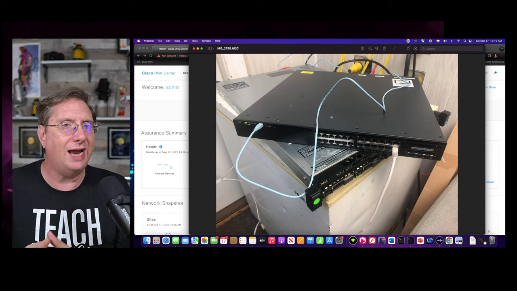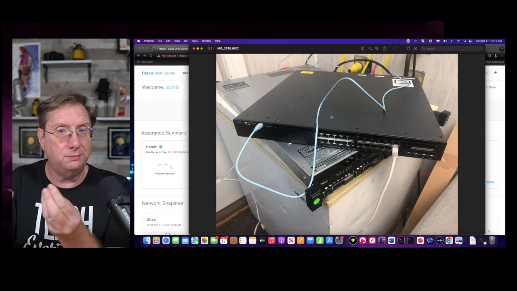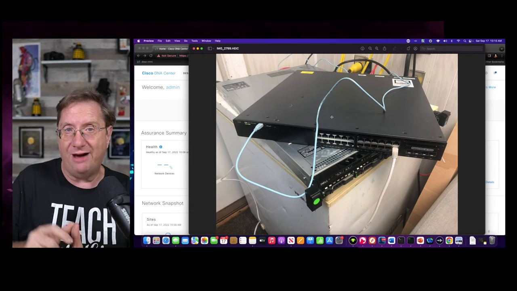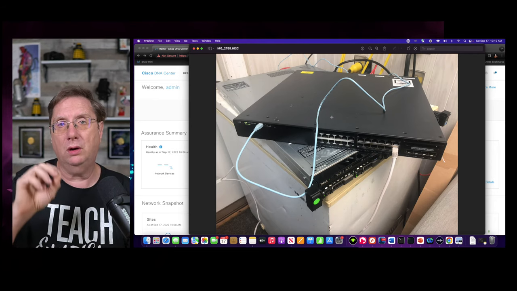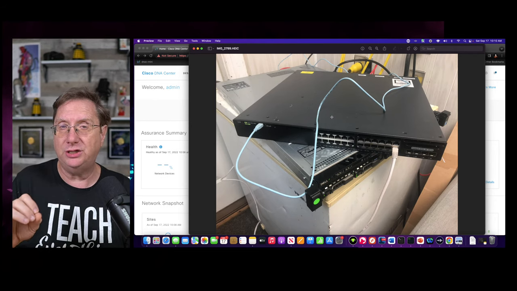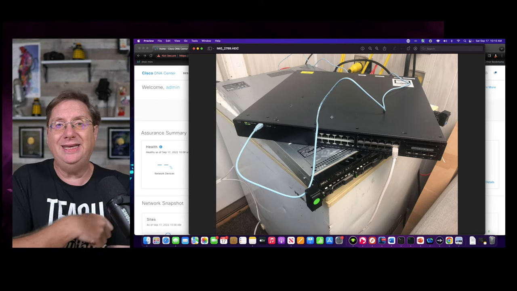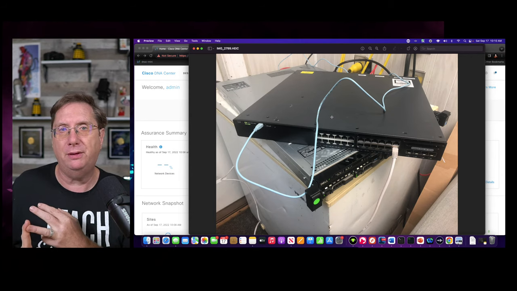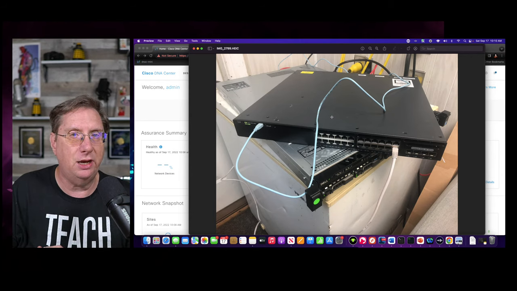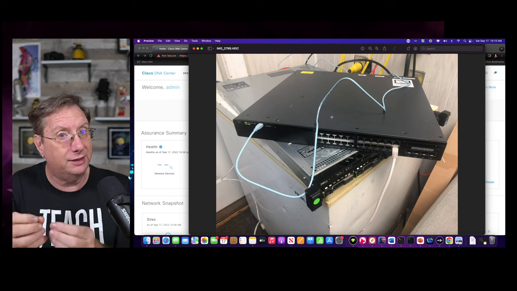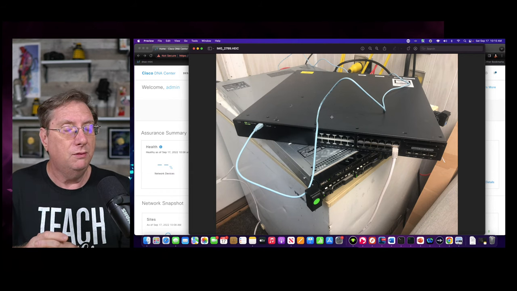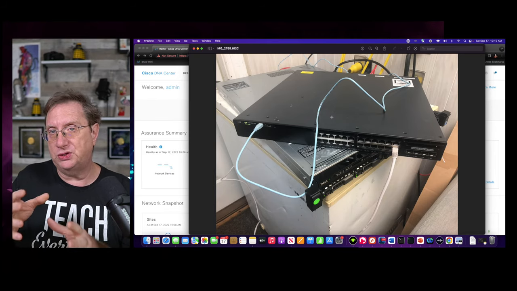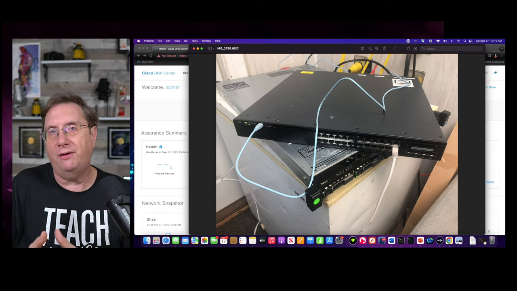Because remember, inside of the DNA center, there are two fundamental operational constraints. There's the Cisco network data platform, and there's the Cisco network control platform. Control is automation. Data is assurance. So the NDP is the assurance engine, which gives me the capability to monitor the performance and capability of all the devices that the DNAC knows about, whether the DNAC can actually reach out and configure them or not. The NCP, the network control platform, is built for the purposes of automation. And that's really and truly what this DNA center is.